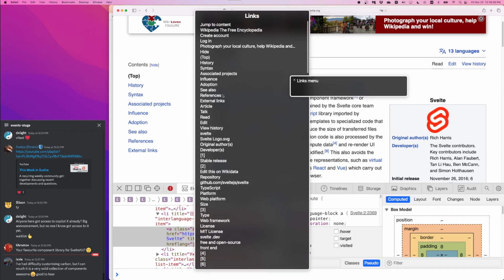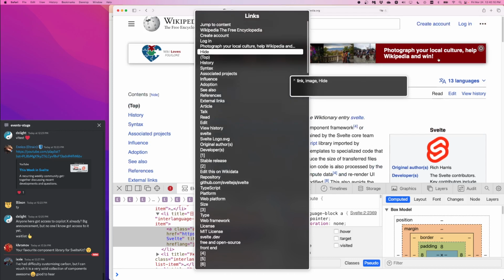The links menu is cool because anything that's a hyperlink will show up in here. And you'll start to notice that some of these labels don't make a lot of sense. For example, link login is fine. That's good. Link hide, this is strange. This link here says hide. And on the very top right, you can barely notice it, there is a black rectangle around this X. So this hide link corresponds to this X icon that supposedly hides this banner graphic.